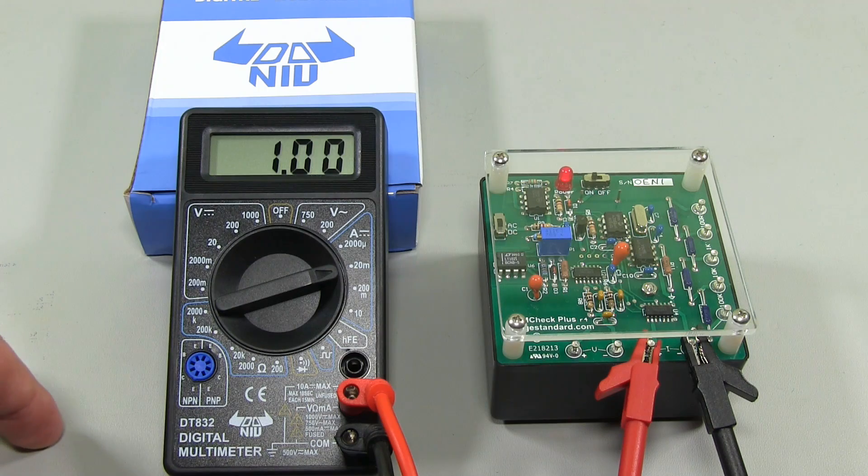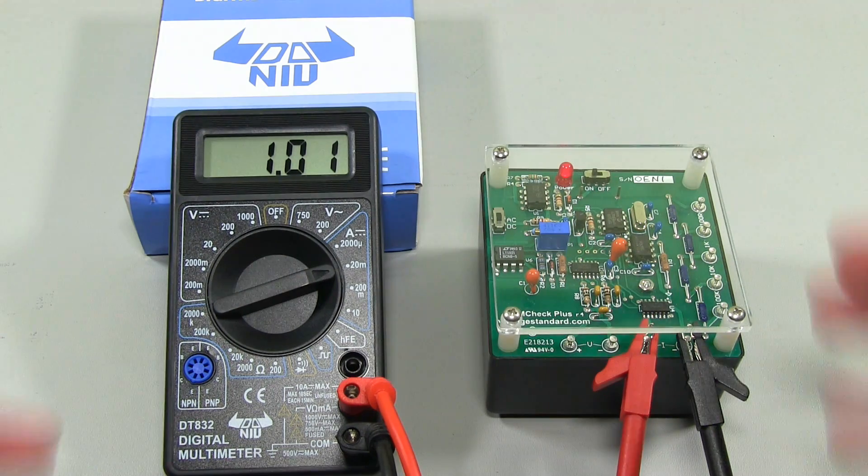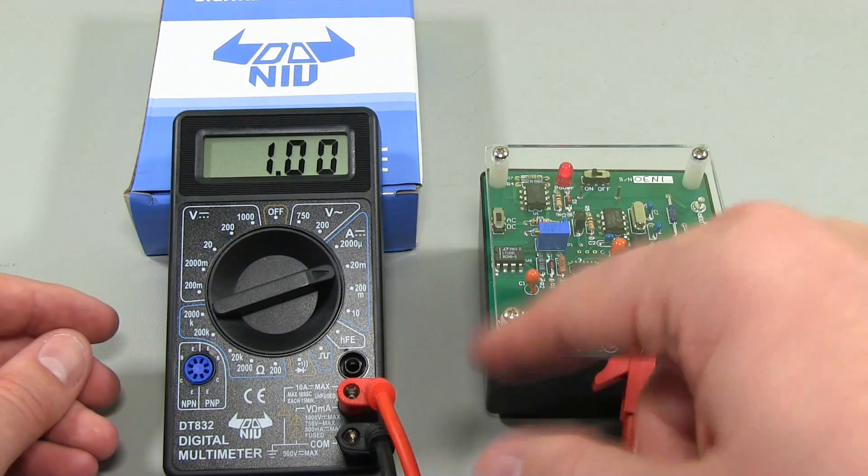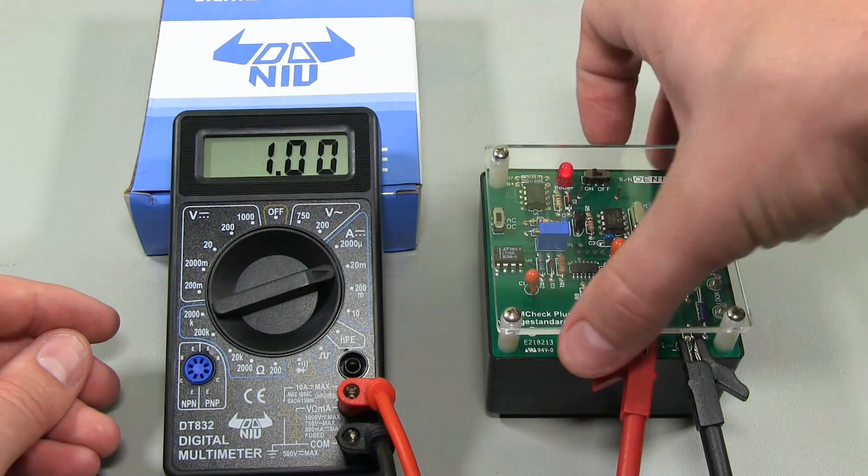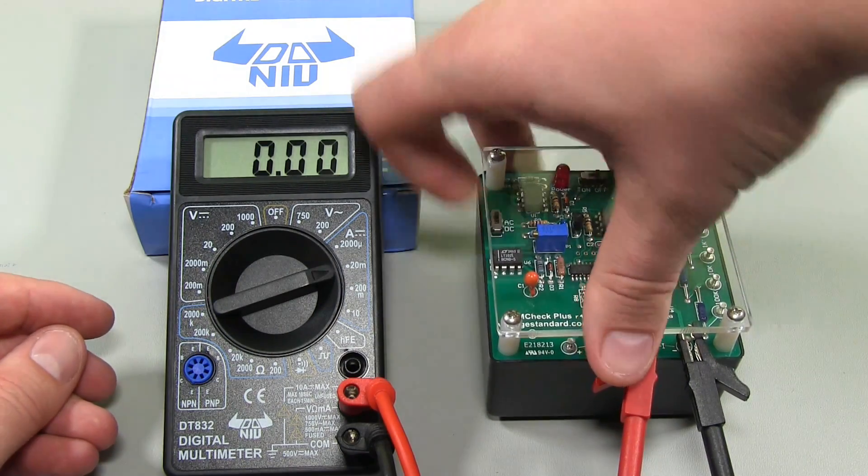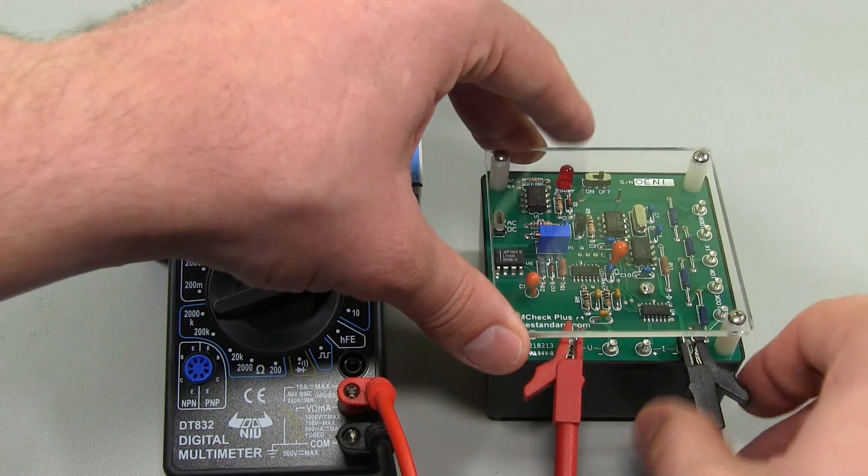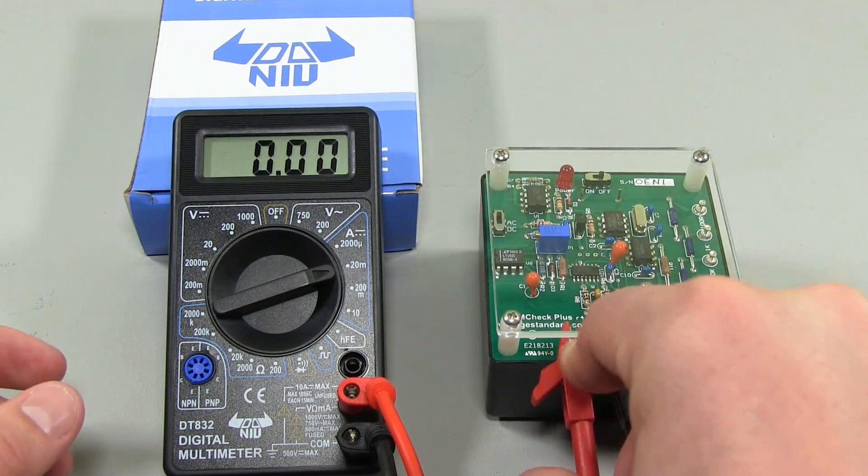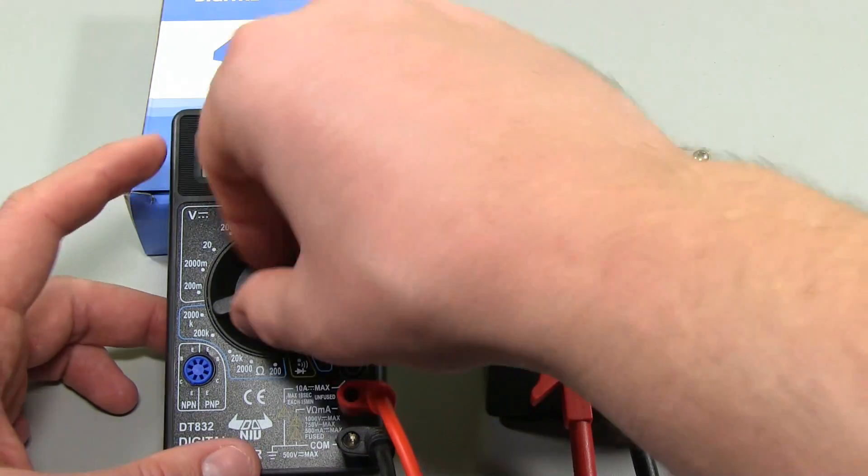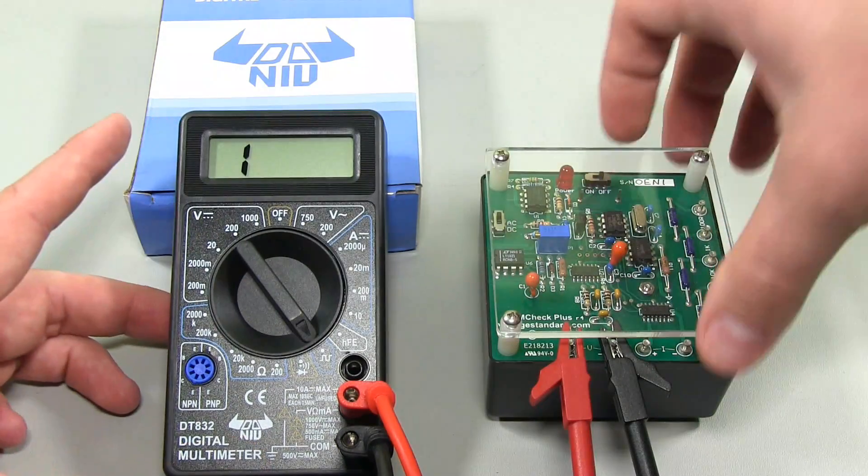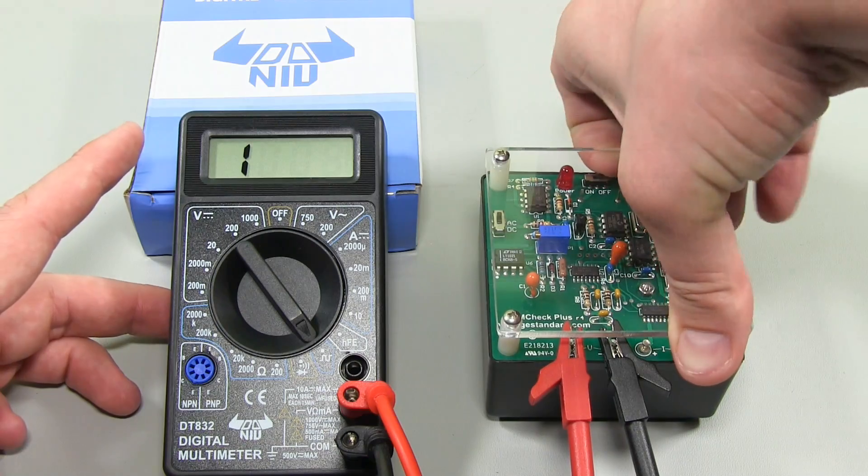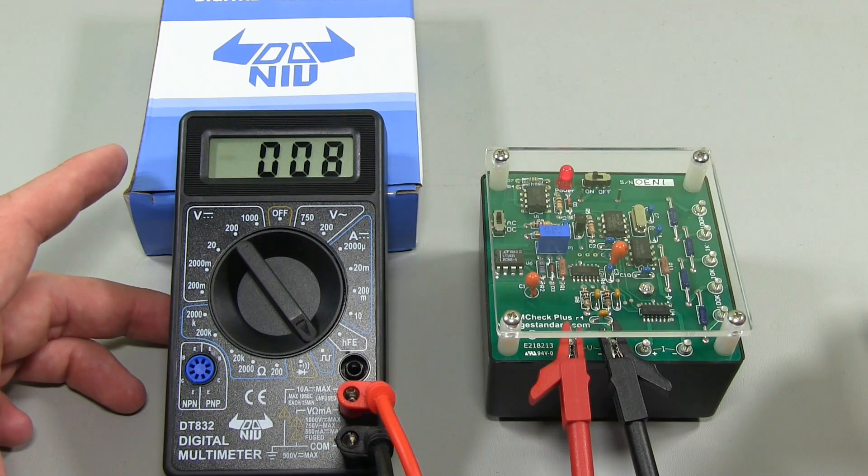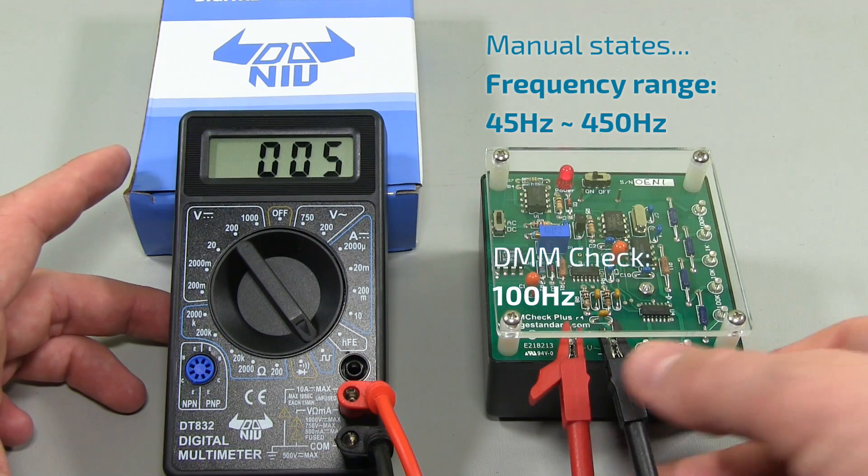Let's do frequency, and the frequency will be the AC voltage ripple. So I'll just quickly switch this off, I'll switch to AC and switch across. Now with a Fluke I'll just click it around and not really care, but I'm scared to break this thing, so I'll just switch everything off before I flick it over. Put it on frequency and we'll switch that back on. Yeah, it's having some trouble with that. It's freaking out a little bit.